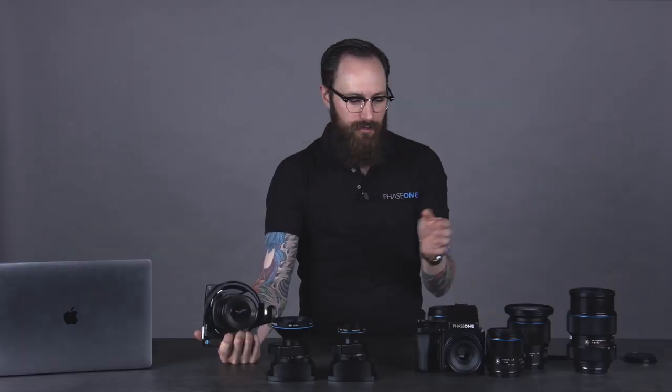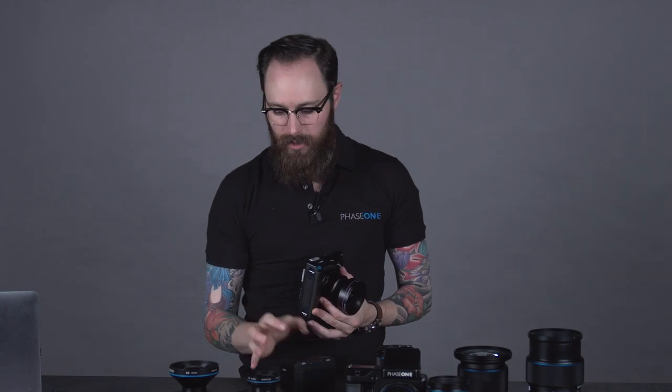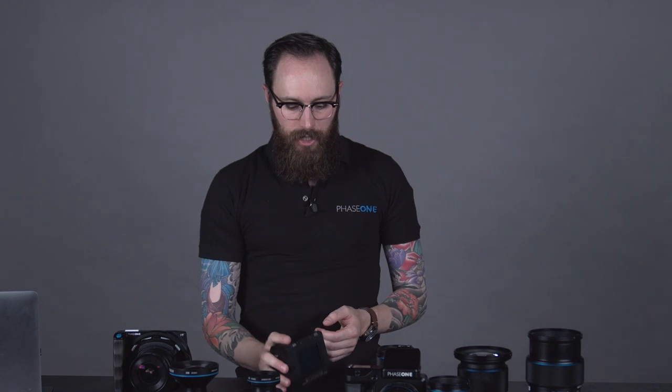But of course, if you're doing one or the other, you can make the decision: am I mostly in the studio? Maybe the XF is the right fit and it's a little bit heavier to take out in the field — but it'll still get the job done. Whereas if you need the XT in the studio once or twice for still life or even portrait, if you're patient you can of course use it in that application. Having both systems — both sets of lenses, both camera bodies — it all comes back to that same digital back. Everything can come back to the same digital back with that same quality and the same post-production workflow.